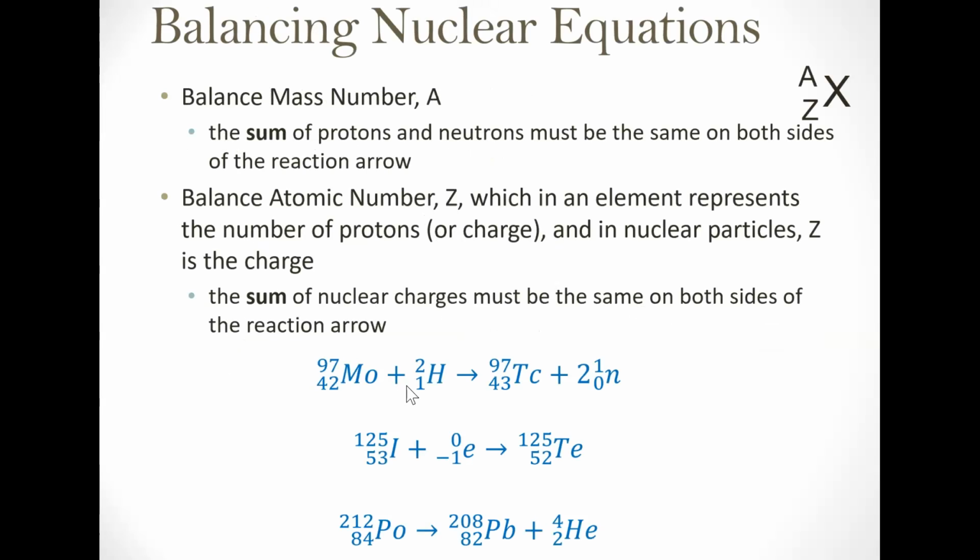Let's assume for a moment that for the third equation, we were not given the nuclide as a product. Since the reactant is 212 for the mass number, and we were given helium is 4, you could set up, if you didn't immediately see that the mass number must be 208 for this nuclide, an equation x plus 4 equals 212 and then solve for 208.